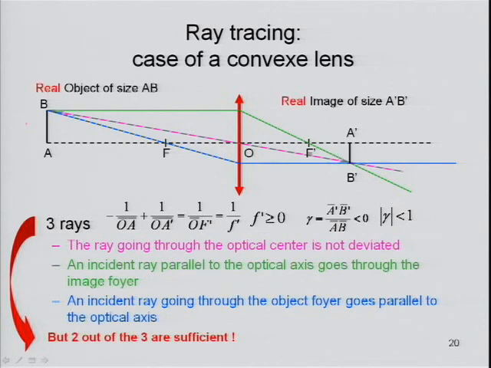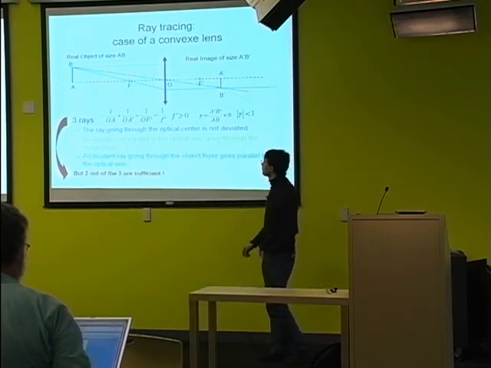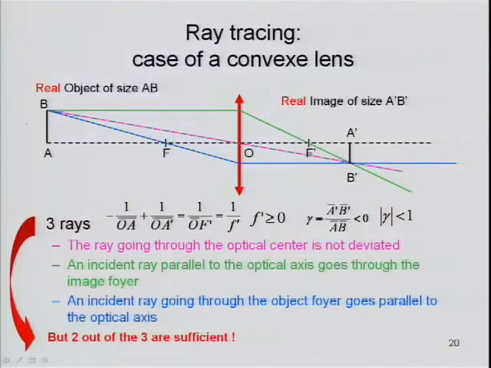So you have the equation for lenses. The main difference with mirrors is you have a minus here, the reference being the optical center of the lens. And in the case of a convex lens, the focal length is positive. Again, gamma is negative, the image is upside down, and it seems that the image is a little bit smaller than the object, so the absolute value of gamma is inferior to 1.